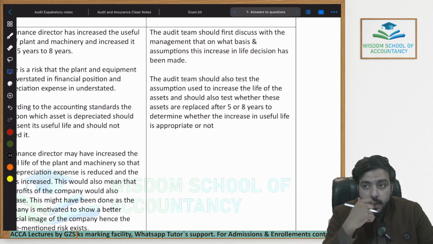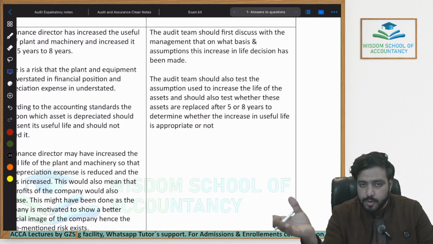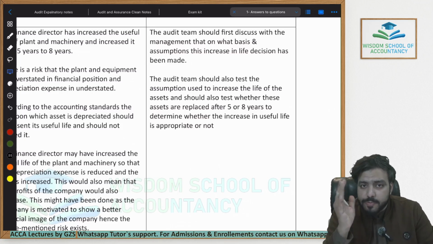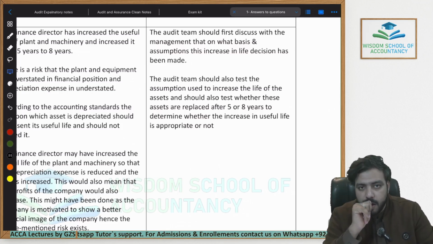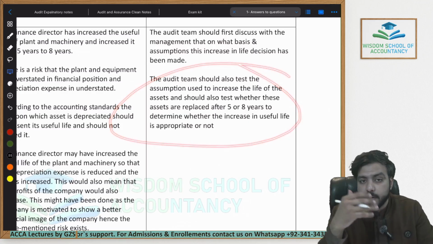What you can do is check the security cameras, check the CCTV, or ask someone else whether he was the person who stole. You would still do some other things as well. This means tests of detail must always be done in these types of situations. What is the appropriate test of detail in this case? Although I've written it down, let's discuss it. Let's try to make a test of detail.